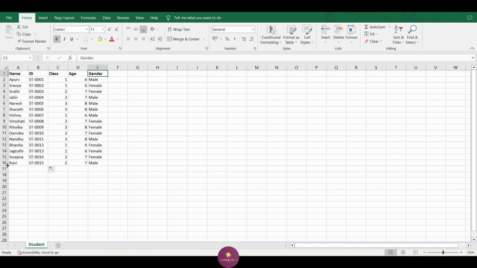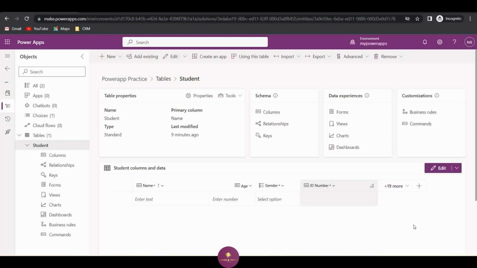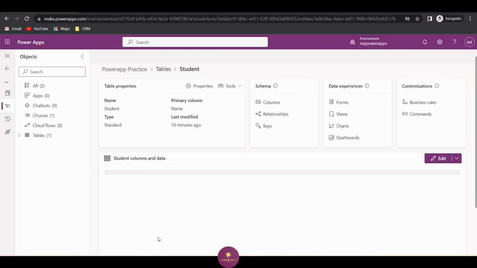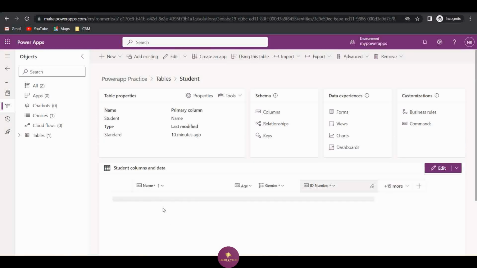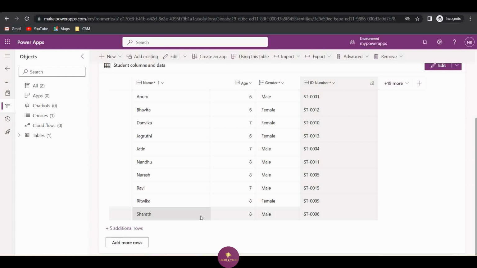You can see we have 15 records, count 15. So all are created. Now you can go here and just reload it. You can see now it will show 15 records here. You can see our data is available now.